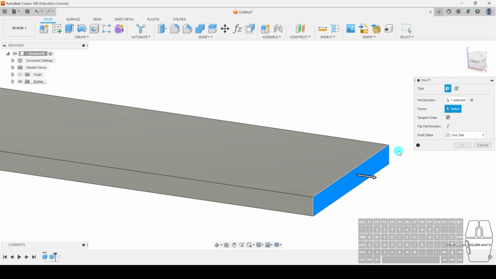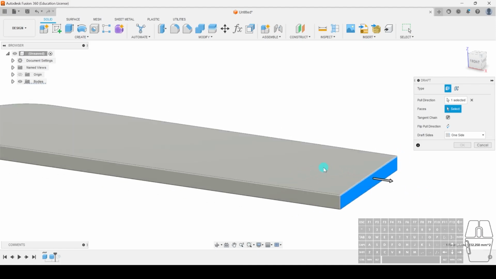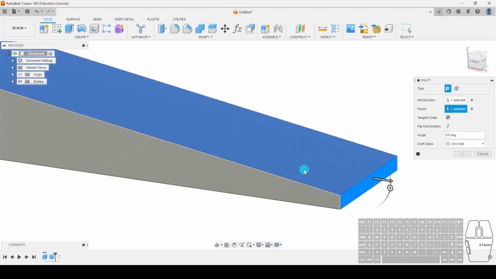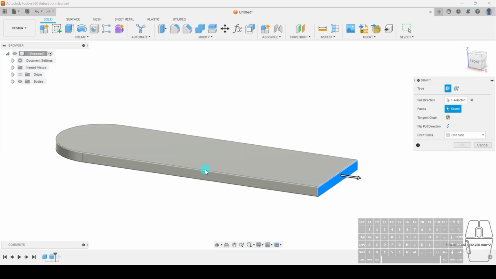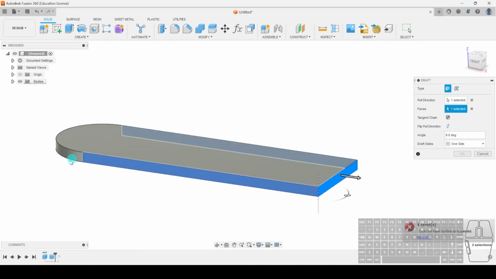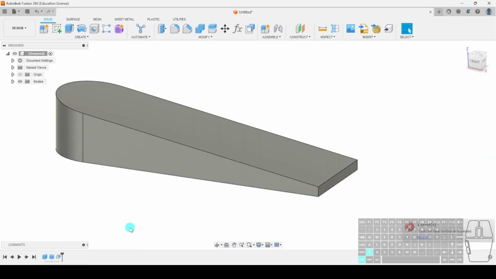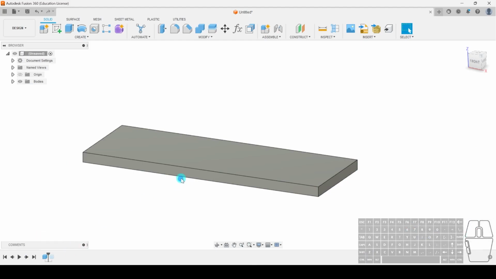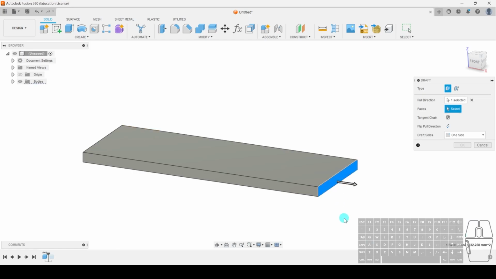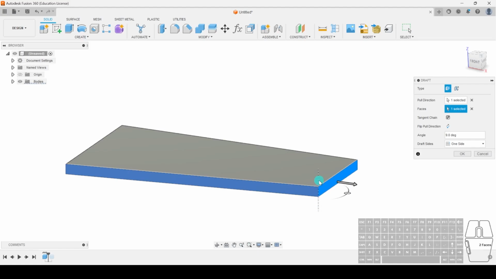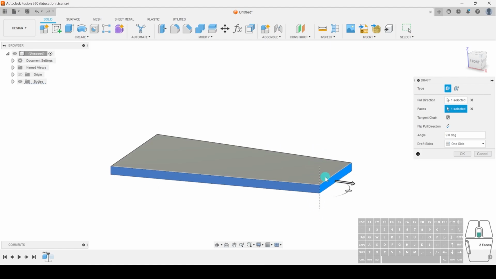I've got my face. And now, by default, if I select this face, my angle line, my axis line to rotate, will be on the top one here. Say I want to make this one rotate out instead. In this case, I can't because it's angled, so let's go back. Because again, it has to be smooth, right? So let's do a draft like this. Again, we'll select this face. And now I want to make this one change. If I select this, then you can see now my axis changes to this side, right? So think of it as two faces, and the edge in between is your axis of rotation.